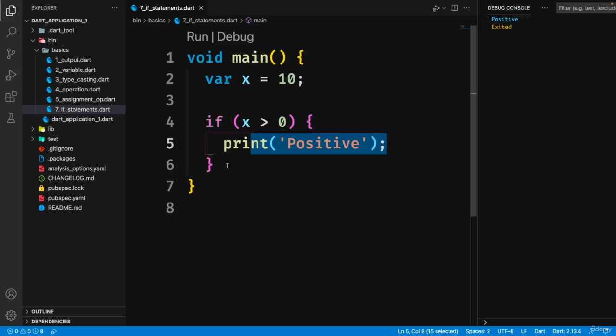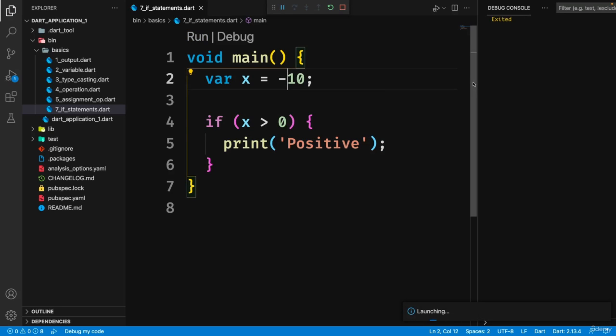Otherwise, don't do anything. Now, if x is minus 10, as you can see, the result is empty. x is not greater than 0, so it will not execute this code.